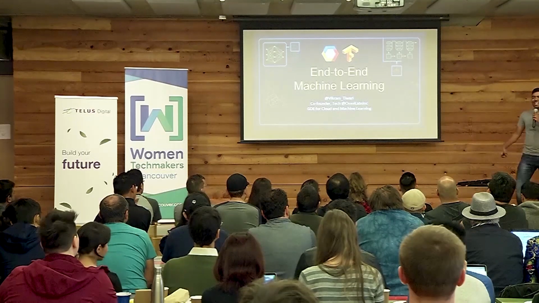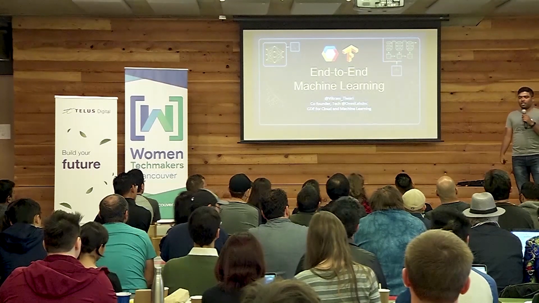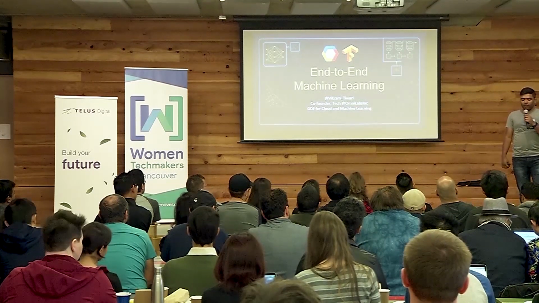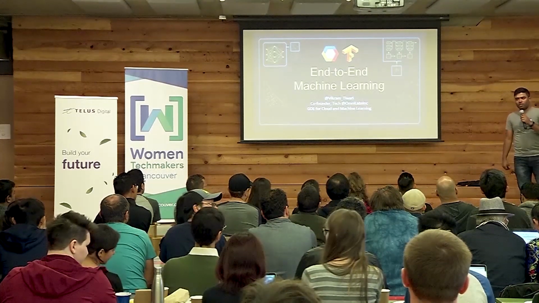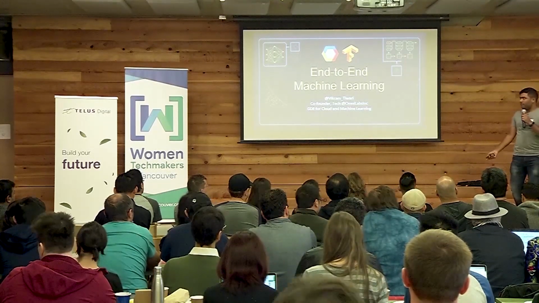All right, awesome. OK, I'm also co-founder of OmniLabs Inc. OmniLabs Inc. is a company based in San Francisco. We are trying to build a visual language for people to do all kinds of stuff that they do online, and mostly to automate all of that stuff. I'm also Google developer expert for cloud and machine learning. Cloud and machine learning, basically, you can say Google Cloud and TensorFlow. So today, the topic is encompassing both of those.